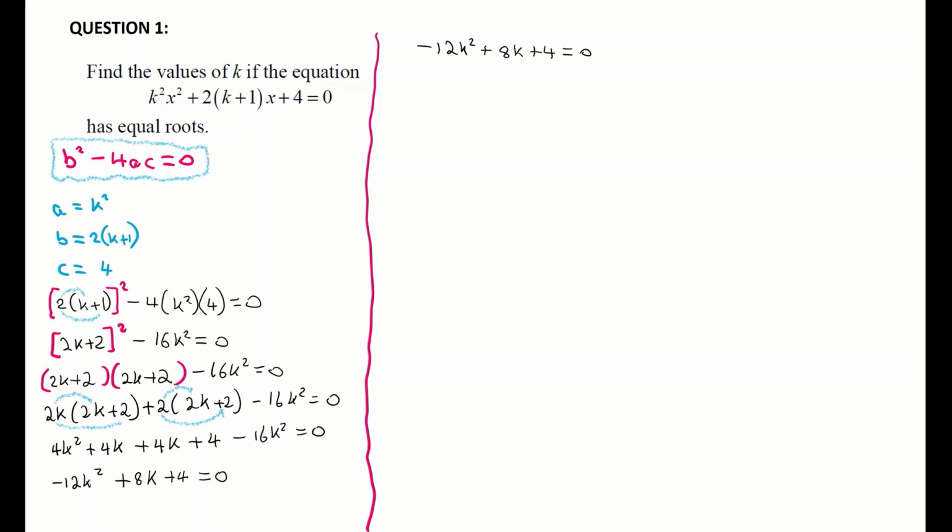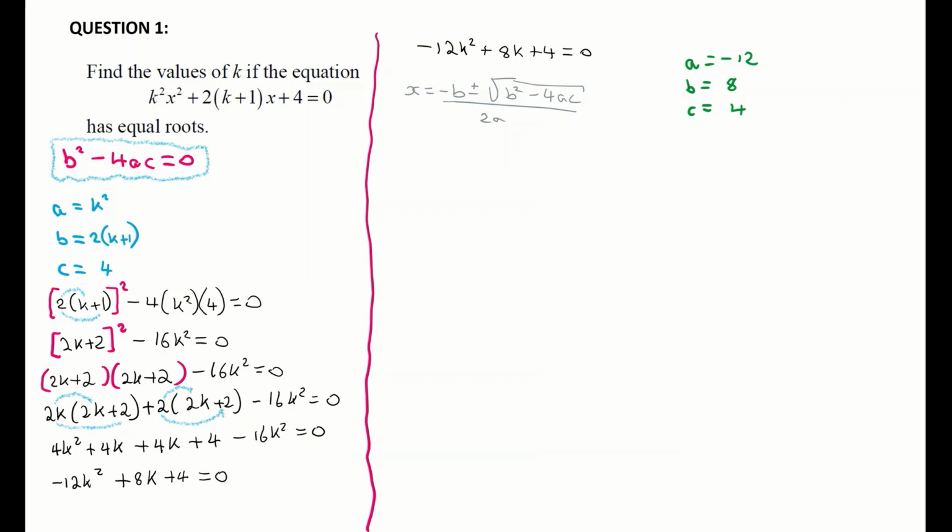So my formula is x is equal to minus b plus or minus the square root of b squared minus 4ac all over 2a. That's the formula from my log tables. I'm now just going to write down on the side here the values of my a, my b and my c. My a is the number or the coefficient in front of the x squared, or the k squared in this case, which is minus 12. And my b is the number in front of the k, which is 8. And the constant is the 4, which is the value of c.